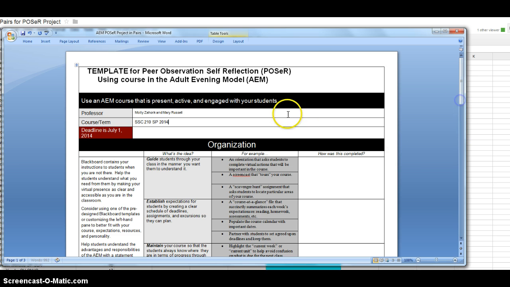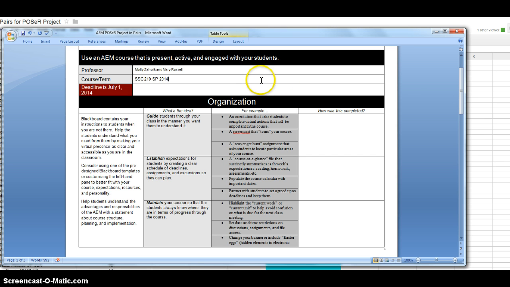So Mary's class, I don't know what that's going to be, but she would obviously type that in here. When I get into her class, she would add me as a TA in Blackboard, and we can take a look at things. So I'm going to use this as an example.